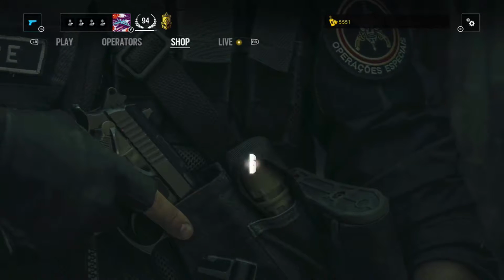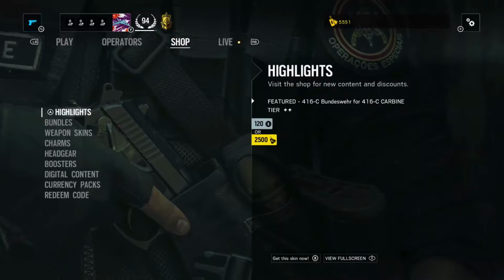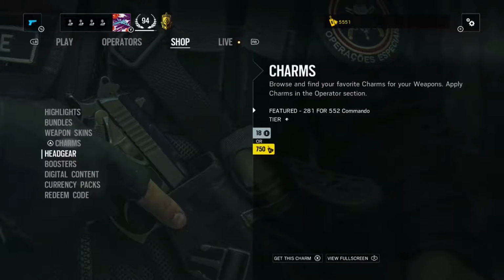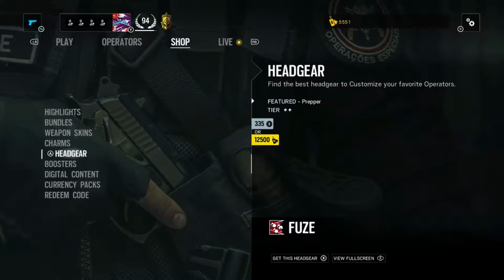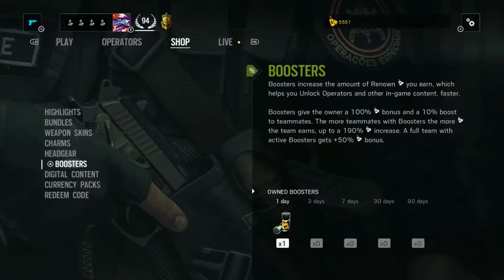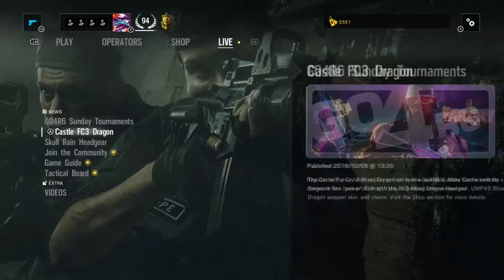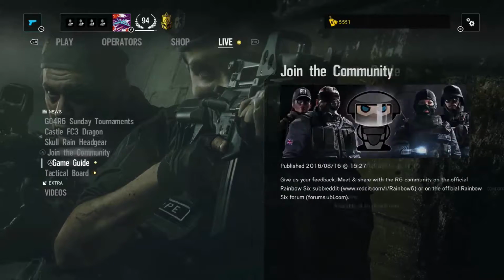So the shop tab is where you can buy skins and helmets and stuff like that for your character with real money. But I'm not into that, but if you want to do that, then you do you. And then the live tab, which is the next tab, is where it tells you news about the game and upcoming information.